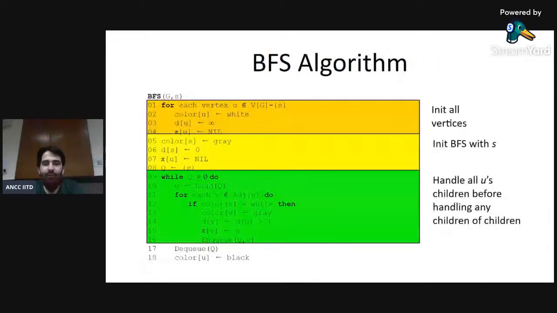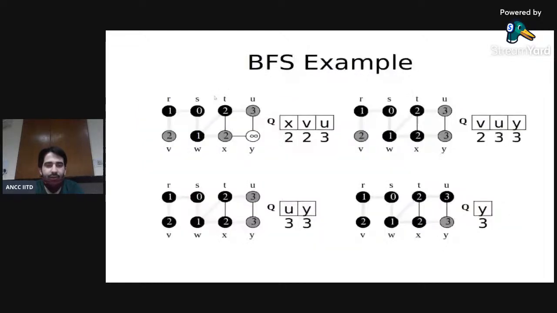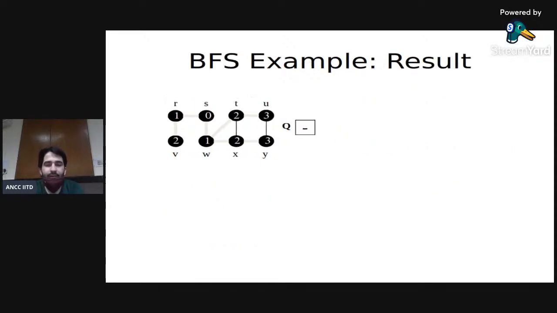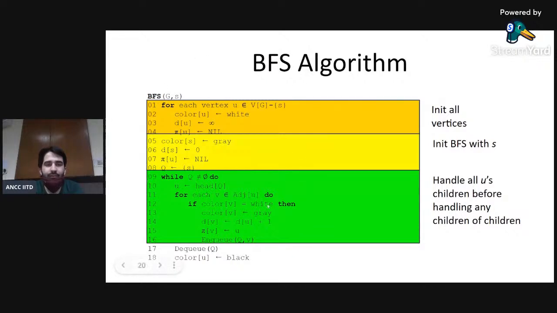The algorithm that we can write in code is this way. If you notice, the color of each vertex was white, and while it was in the queue, it was colored gray, and once it had been removed from the queue, it has been colored black. So we will use this to keep track of where each vertex is.